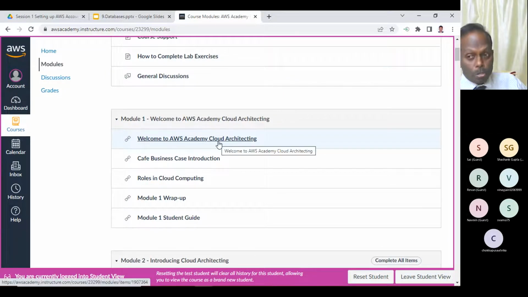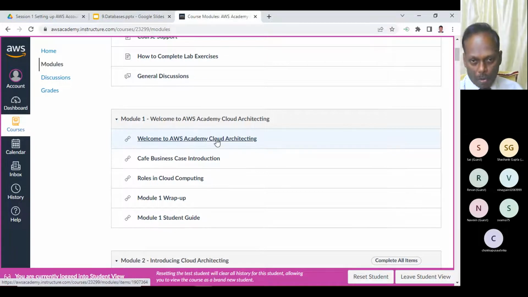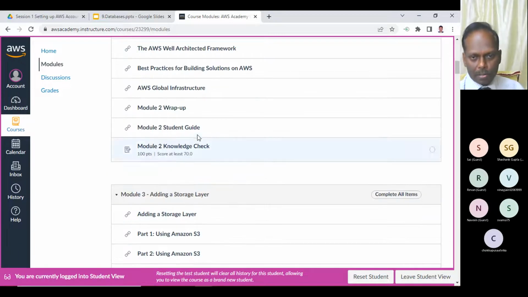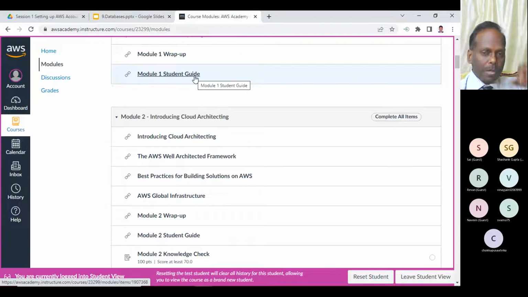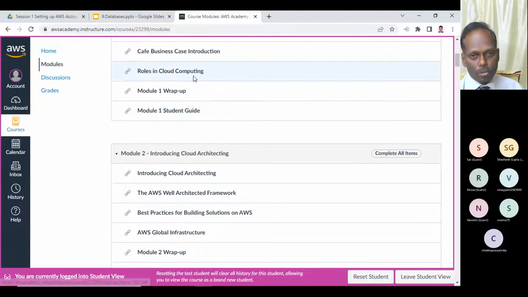See, for each and every module, you have videos, almost all the videos which are there. You can see this one, okay? And then you have notes also. Student guide is there. You see this one, student guide. For every module, you have a student guide. Right? You see the module 2 student guide. It cannot be downloaded. It can only be viewed. But you can select and copy paste also. Those things we can do.